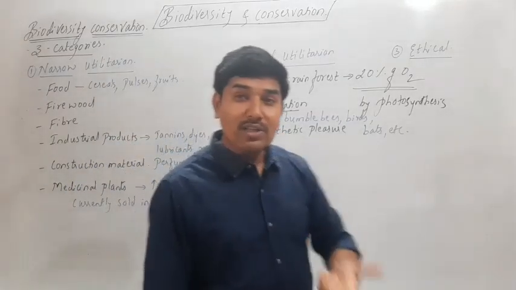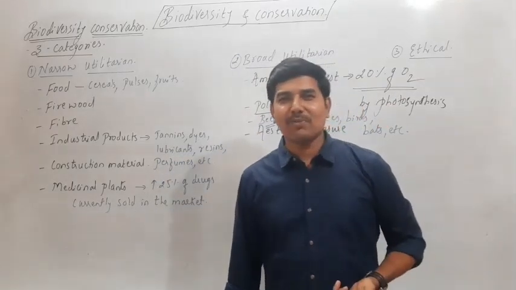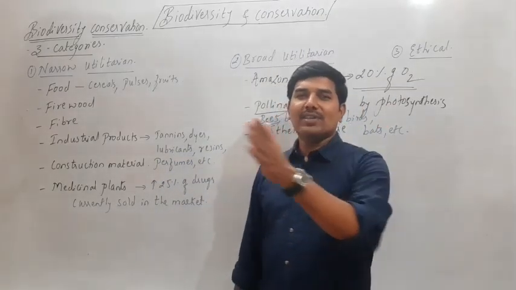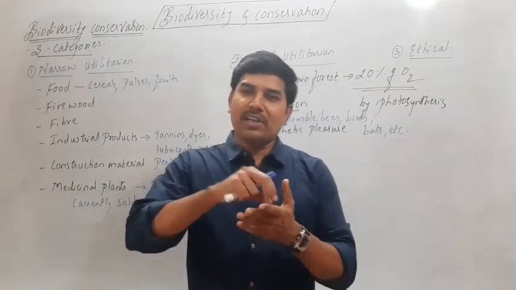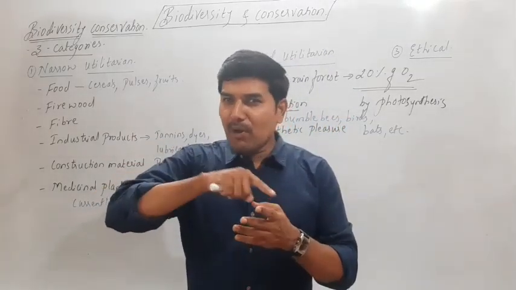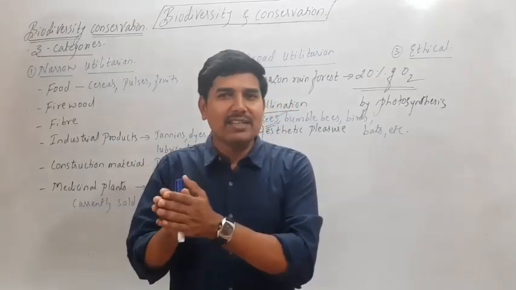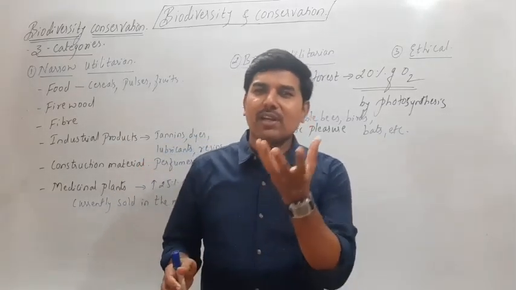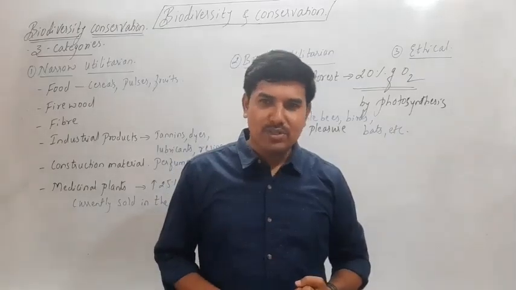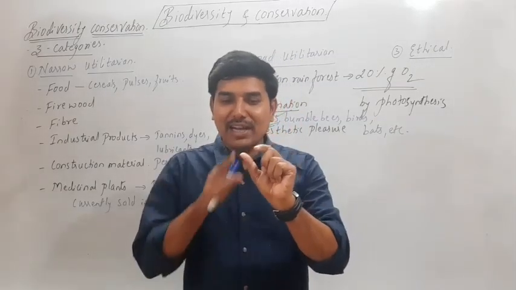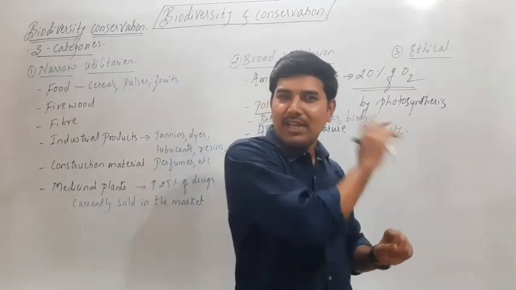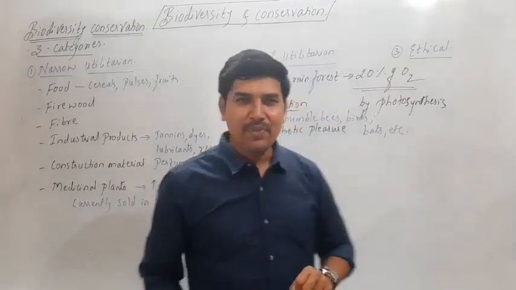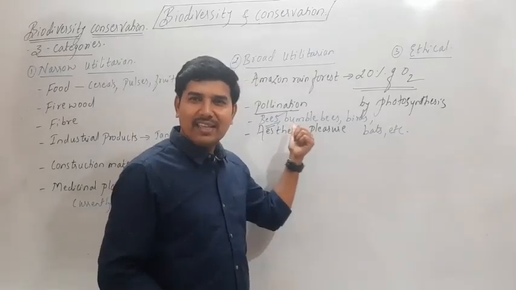bees. Now, how does the pollination help in conservation of the biodiversity? There are some species of plants which are pollinated by the insects. Now, if the pollination occurs, then there is fertilization, then from the flower, the seeds and fruits are produced. This seed helps in continuation of the next generation. Remember, seeds help in continuation of the next generation of that variety. Suppose if there is no pollination, then what happens?